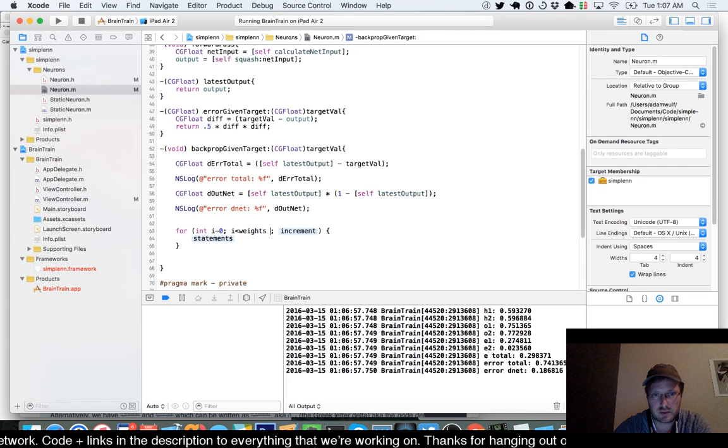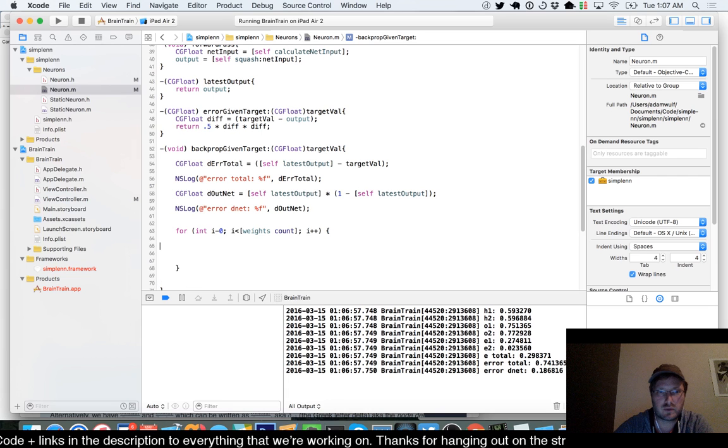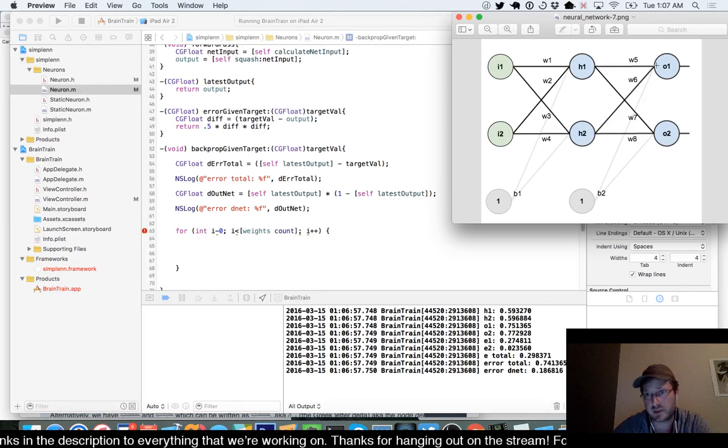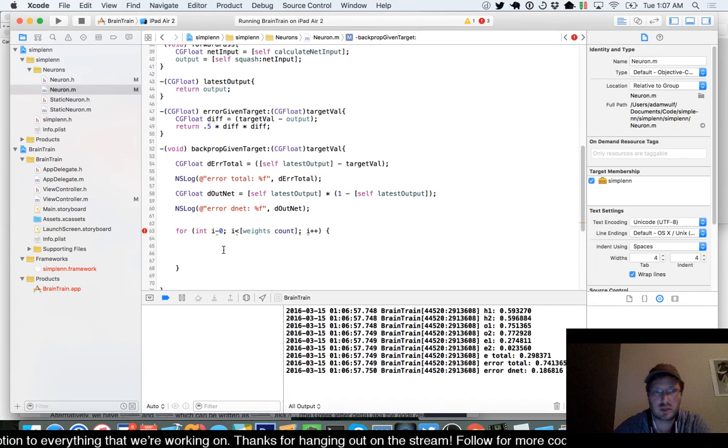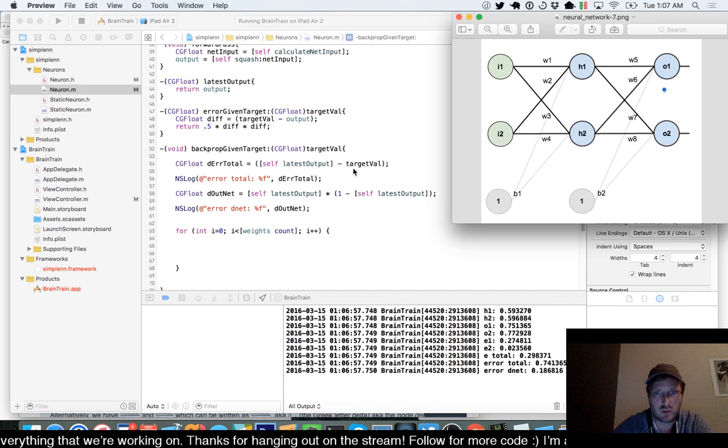Loop over weights. There we go. So now we're calculating for each one of our weights, which for our case, this guy has 2 coming into it. First one here, weight 5 and 6. So it's going to loop over both of those, and we're going to calculate both of these things twice, right? In his example, he does it for one edge, and then he'll do it again for the second edge, but we're just going to reuse those anyway, right?